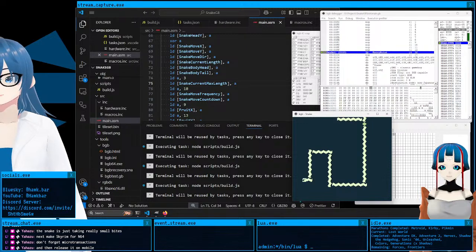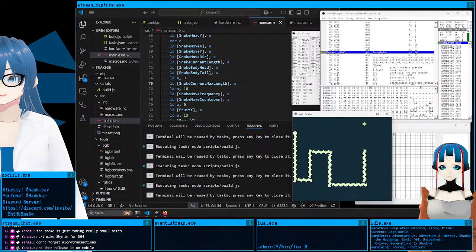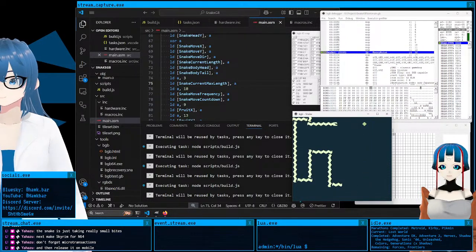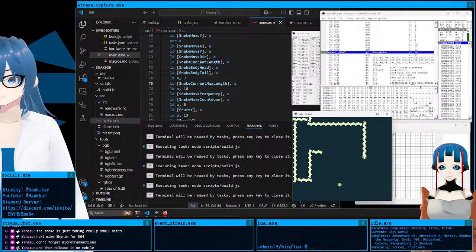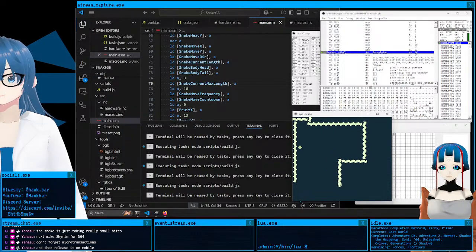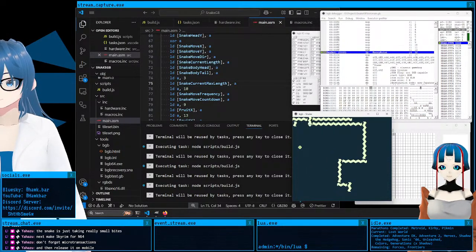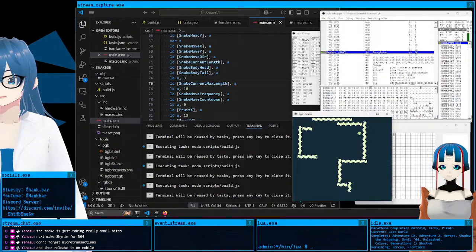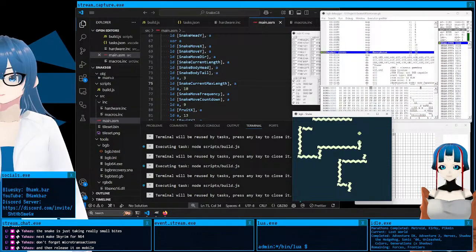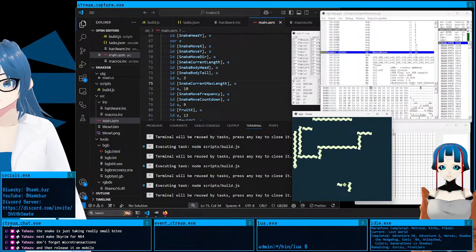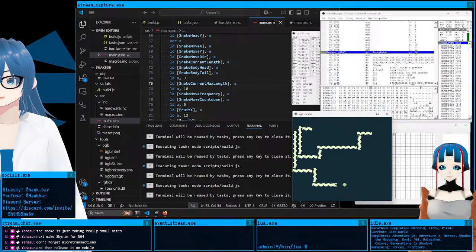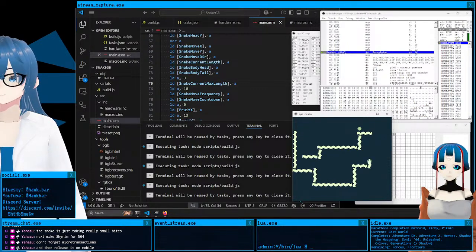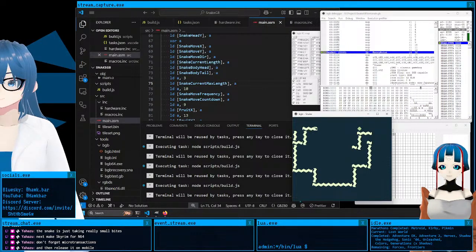Oh yeah, then we also have to do the corners. So that would be a matter of, instead of always drawing just based on the horizontal or vertical direction, we'd have to check based on what direction the head was going and what direction it's going now. And we can use that to calculate what corner tile to draw. Alright, I died there.